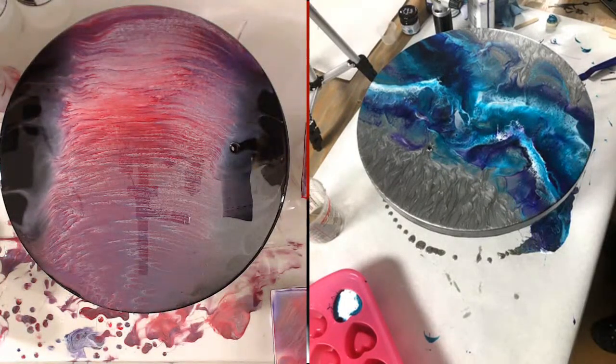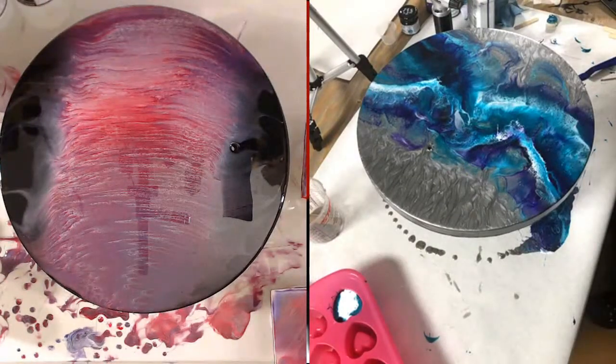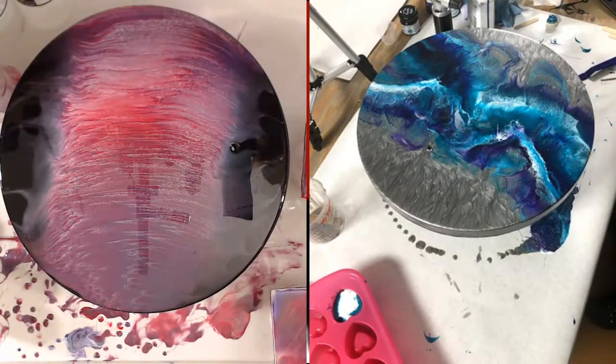All right. So this is my first valid attempt, success that I'm happy with, because I've done a lot of good things that people have said are pretty, but I don't know if they're doing it tongue in cheek and just saying it because they're trying to be polite. But this is the first one that I actually really like, and it's changing and morphing, which I still like because the wispies are there and it's layered and multi-dimensional. It doesn't have the texture that Elisa's has, but Elisa has been doing this a lot longer than me.